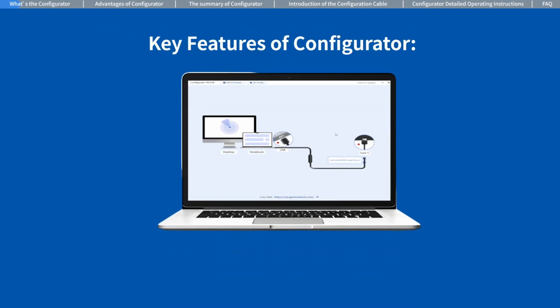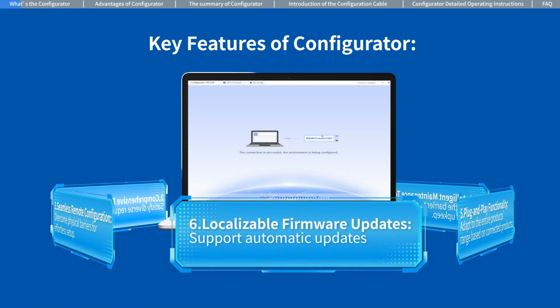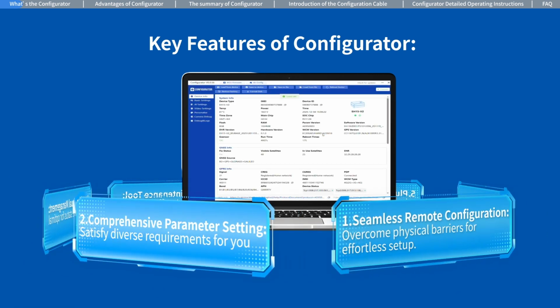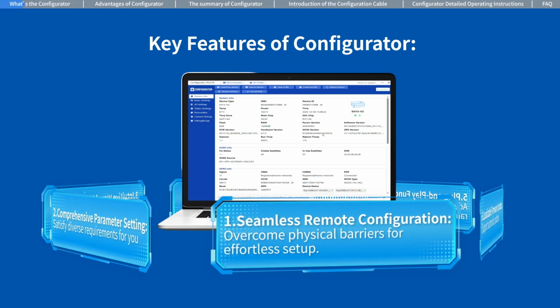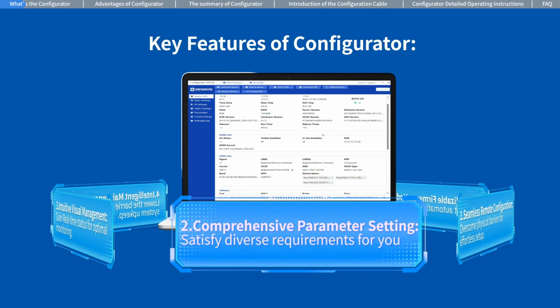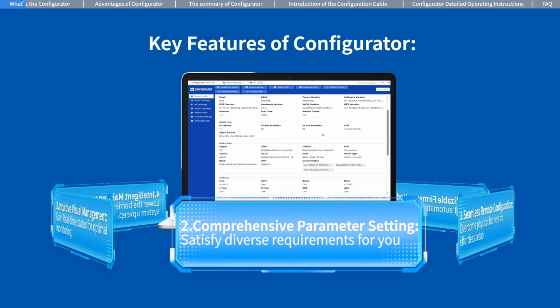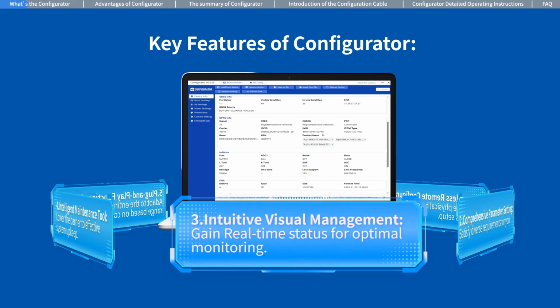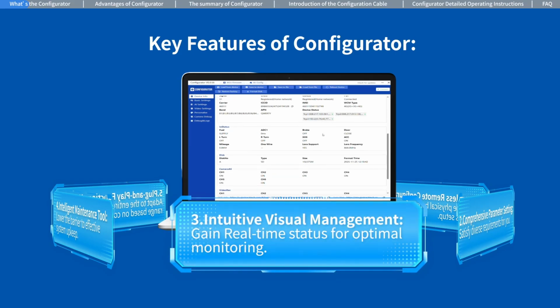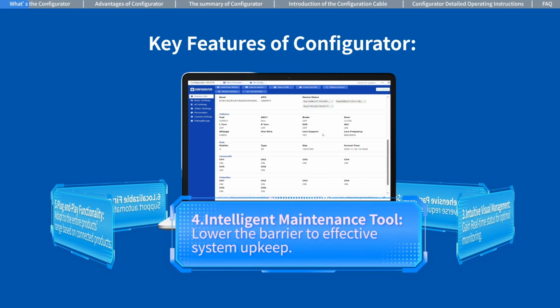Key features of configurator. 1. Seamless remote configuration. 2. Comprehensive parameter setting. 3. Intuitive visual management. 4.